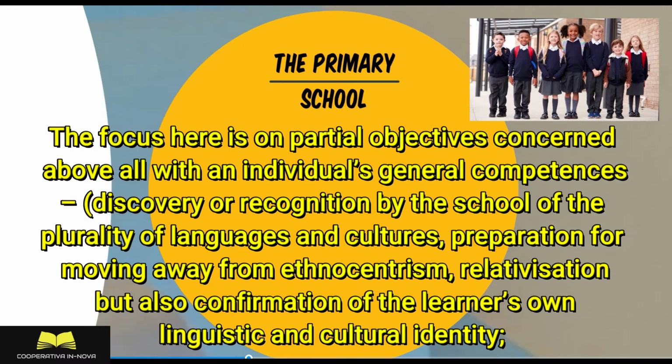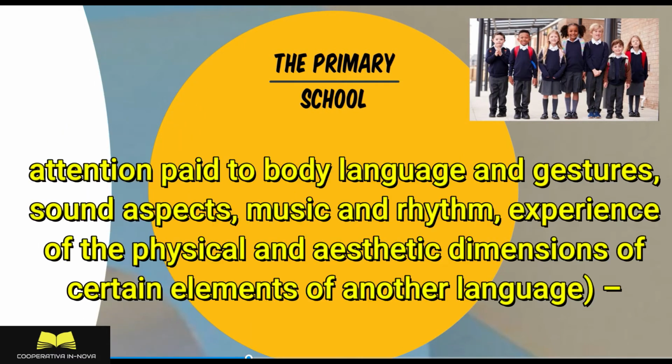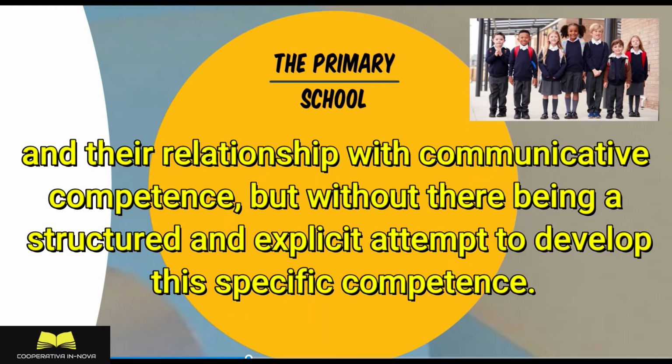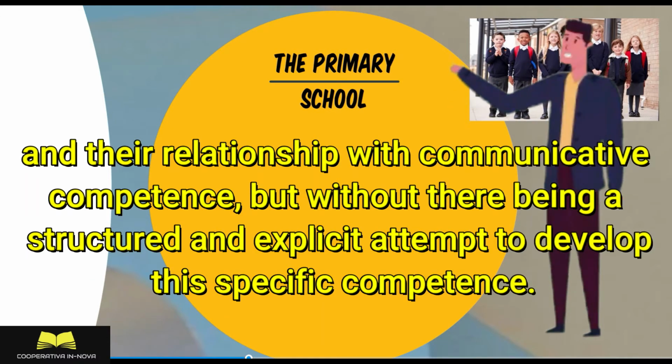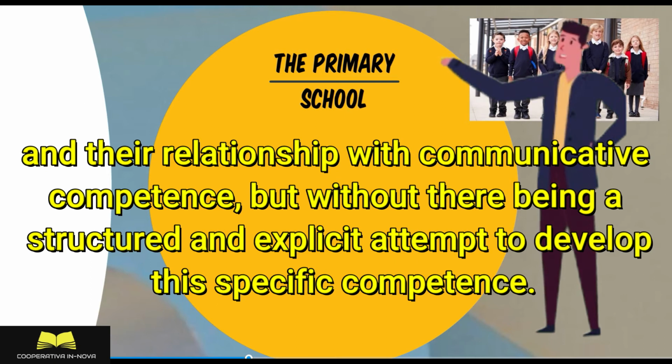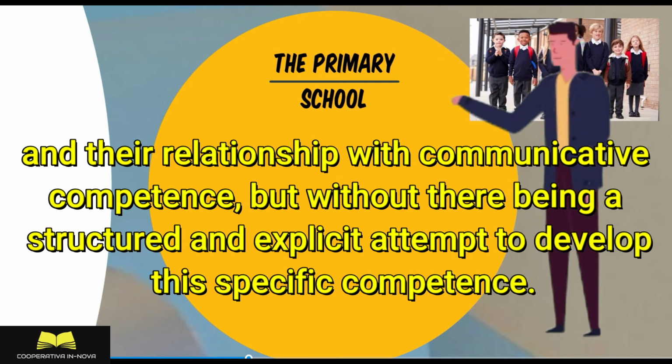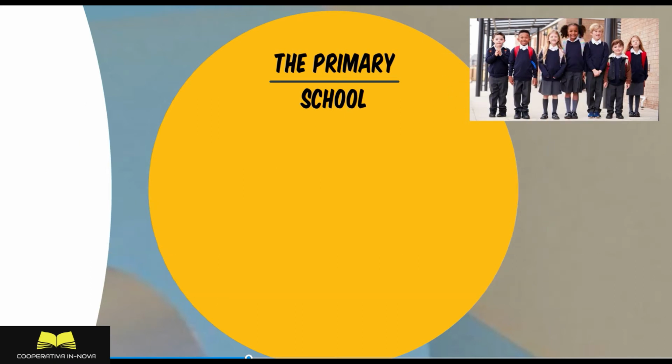but also confirmation of the learner's own linguistic and cultural identity. Attention is paid to body language and gestures, sound aspects, music and rhythm, experience of the physical and aesthetic dimensions of certain elements of another language, and their relationship with communicative competence, but without there being a structured and explicit attempt to develop this specific competence.